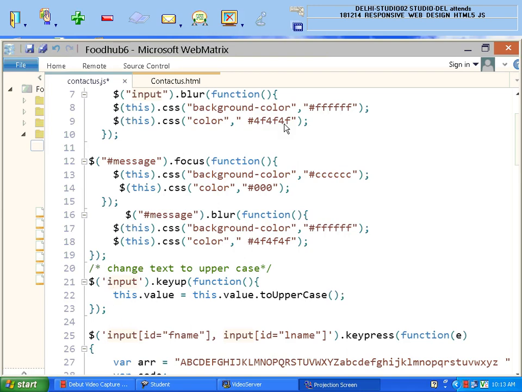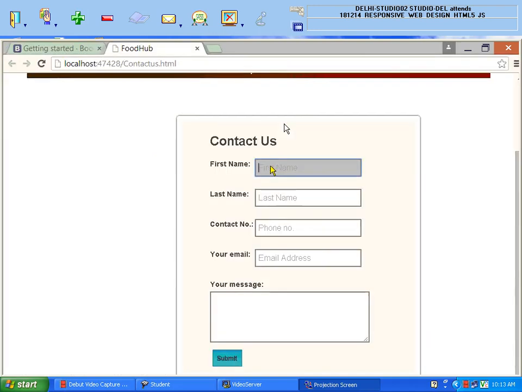On the browser, for example, if I press the key and write A, until I release the key you can see it is not becoming caps. When I release the key, see, it becomes caps. So the event fires at the time whenever the key is up.